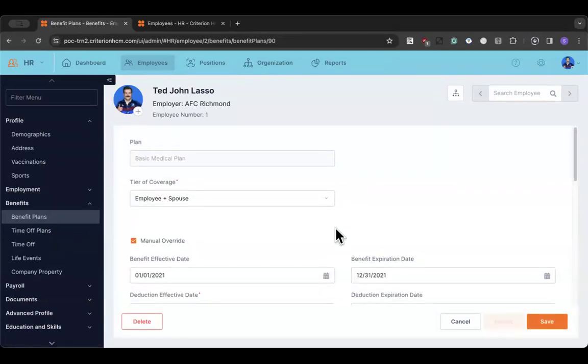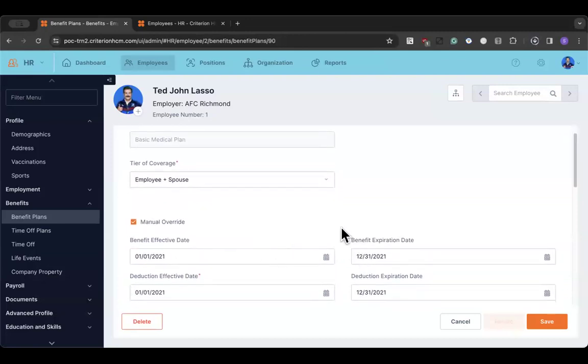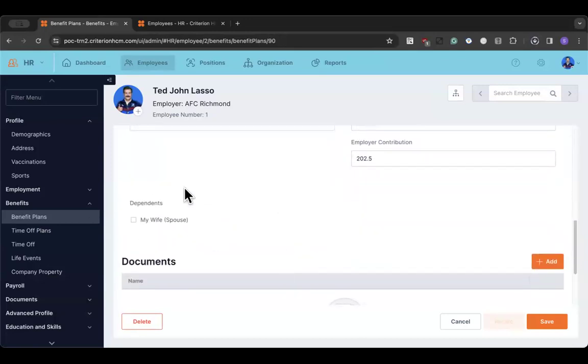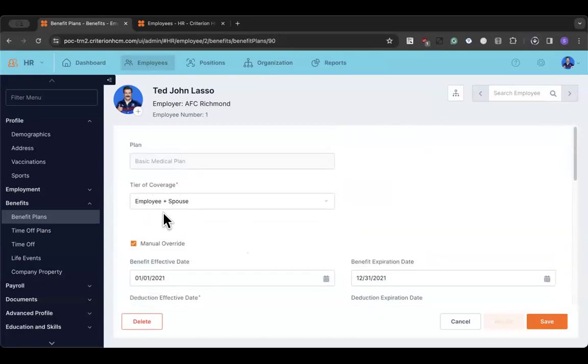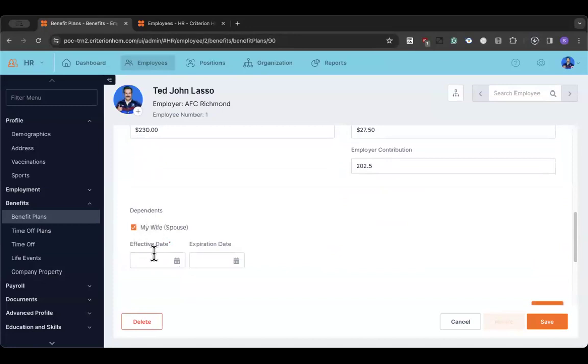If it's not showing correctly, for example, maybe you're self-insured and you're not getting the form that shows the spouse or the family information. You'll want to make sure that you had the right information on here, so not only the effective dates up here with the benefits, but also the covered dependents down here. You can see in my little example, I've got employee plus spouse, but I didn't check that the spouse had coverage. If you have a mistake like that and maybe you didn't catch it all year long, they were deducted a different amount, and then they say, hey, my spouse had coverage, you can make sure that that stuff is right, or maybe the dates.